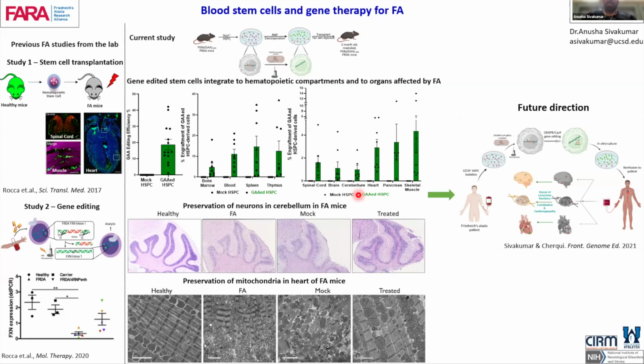And now we wanted to develop a method where we can use patients' own cells, blood cells, to treat the disease. So that led us to developing a gene therapy where we use CRISPR-Cas9, which is a popular method to edit your DNA. So with our approach, we developed a method to cut off the GAA expansion from the frataxin gene in the blood cells that were derived from FA patient volunteers, and we saw that when we were able to excise these mutations, these cells were now able to produce increased frataxin levels.